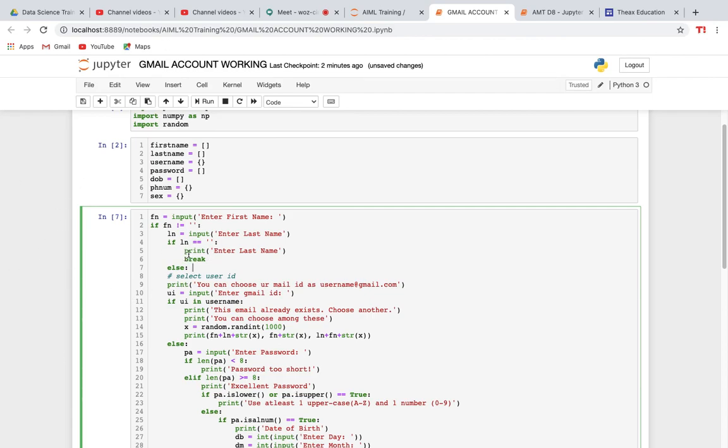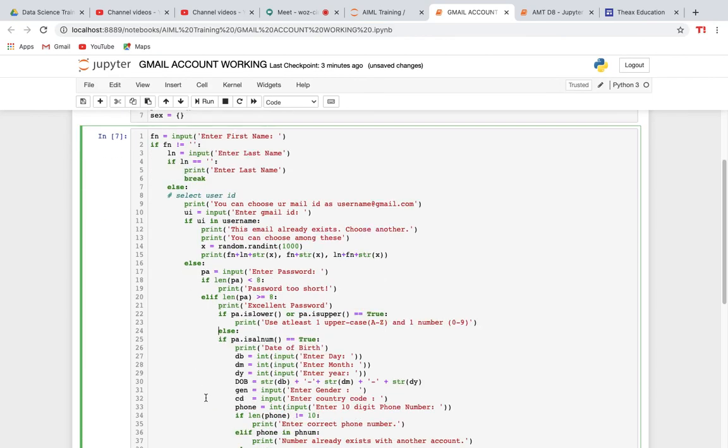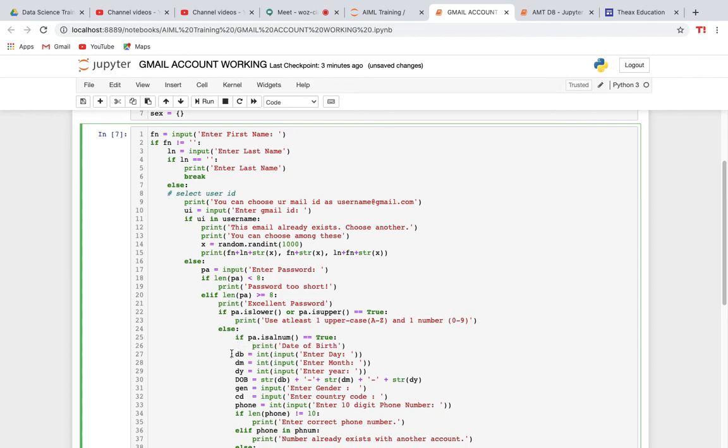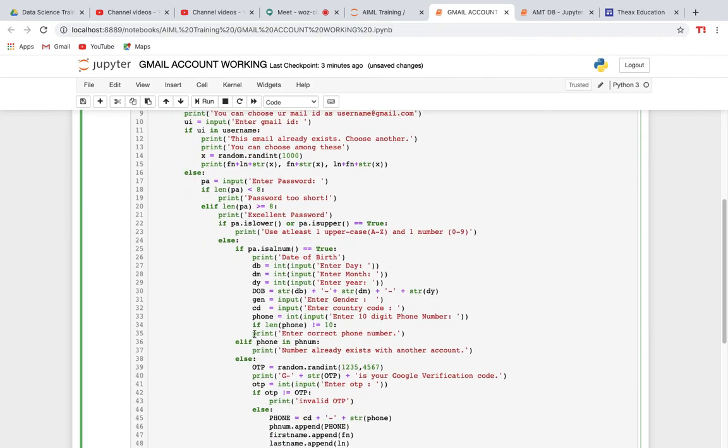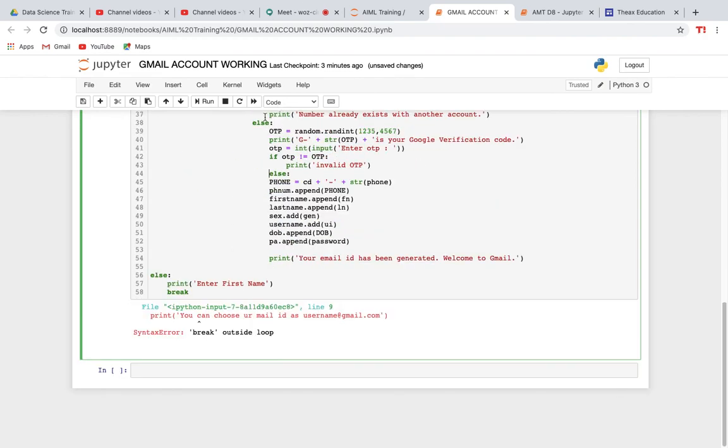Phone number, since here has been an error.